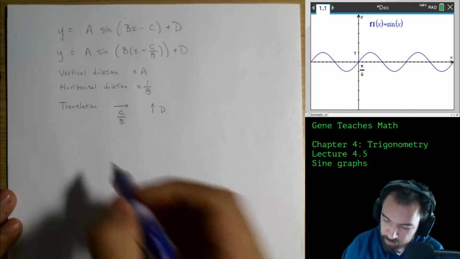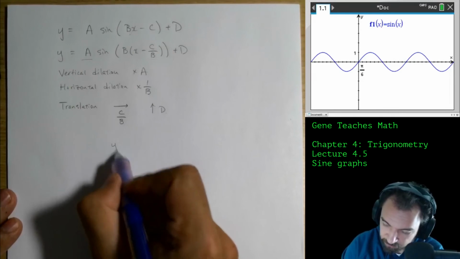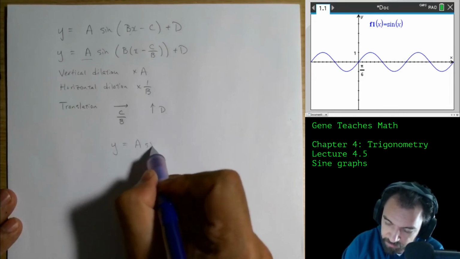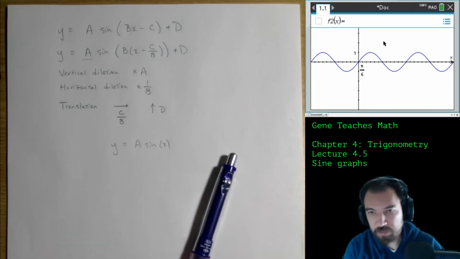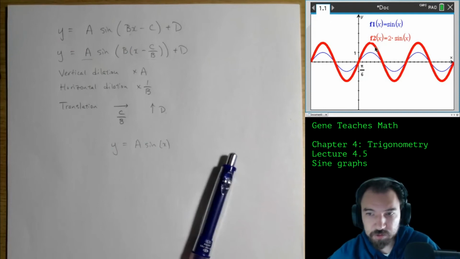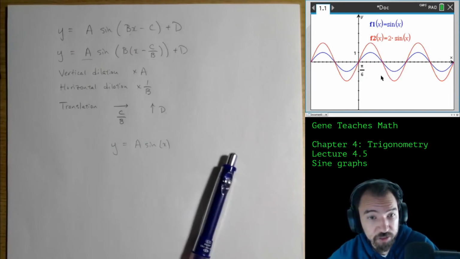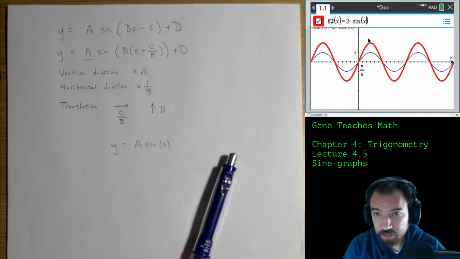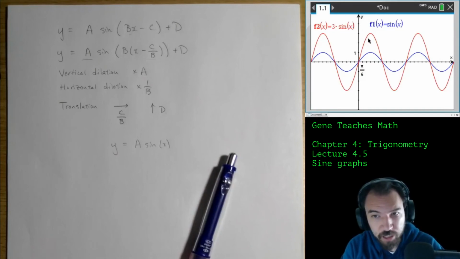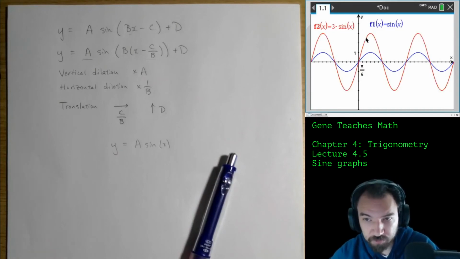Now, if we think about the way the graph behaves. So first of all, let's manipulate a. So we're going to think very simply, y equals a times sine of x. Okay, so if I take this and I make a new graph that is 2 times sine of x, it multiplies all the vertical values by 2, so I've stretched out. My amplitude has become 2, but my middle line has stayed the same place. Okay. What if I change that to 3? Then it should just stretch me out further, and my amplitude is now 3. 3 from the middle to go down.